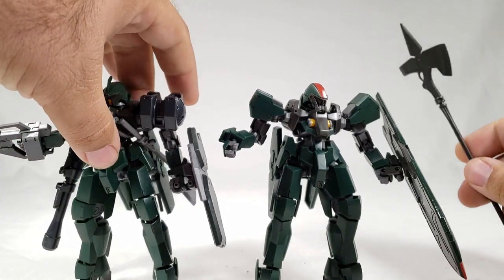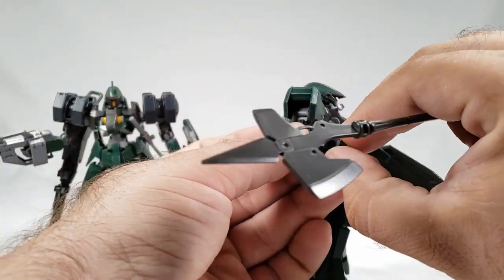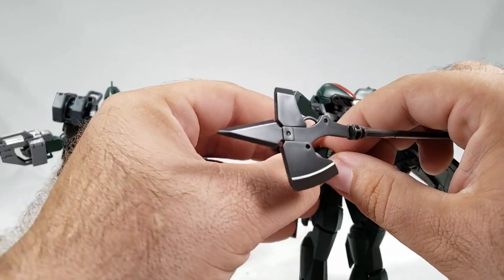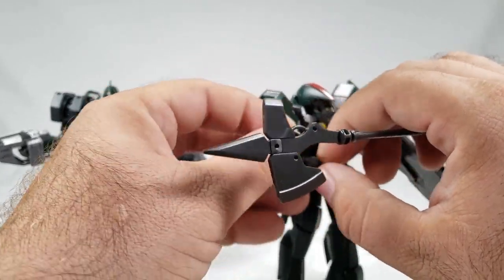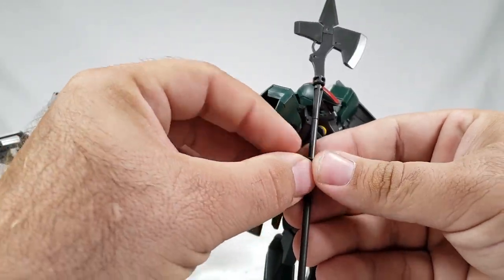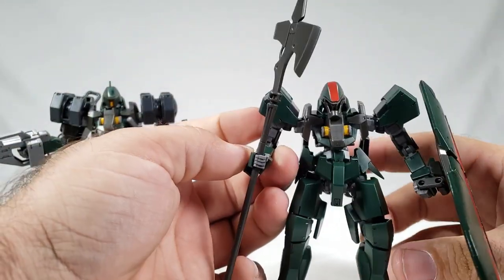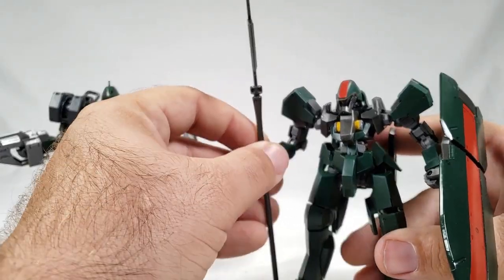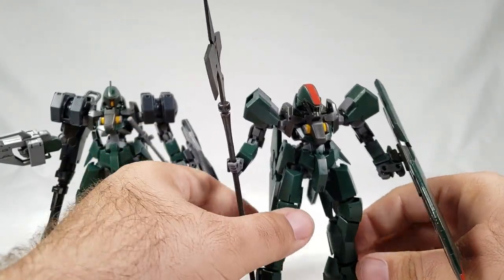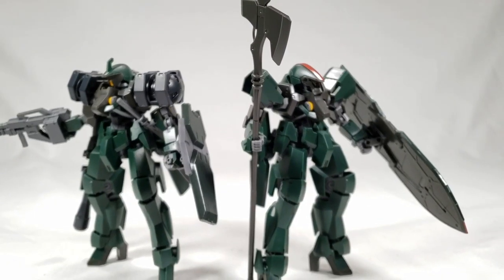With the new spear-axe — 'spear axe' sounds like a Marvel villain — I'm having a little bit more trouble with these wrist connectors; they're a little bit loose. I'm guessing we're seeing a little bit of mold degradation at this point. I might actually try to mold in a square part onto this handle because otherwise it's really annoying. You can stand here with a slight angle on it looking very stoic, but that's about it.